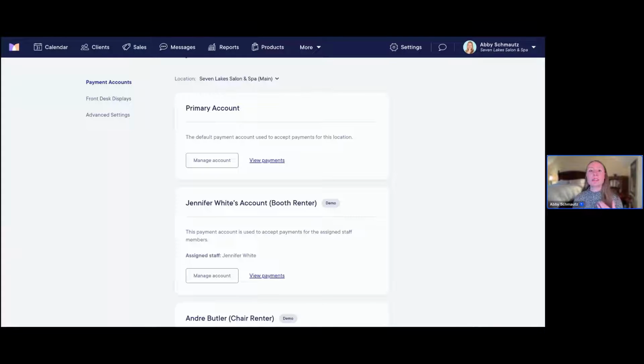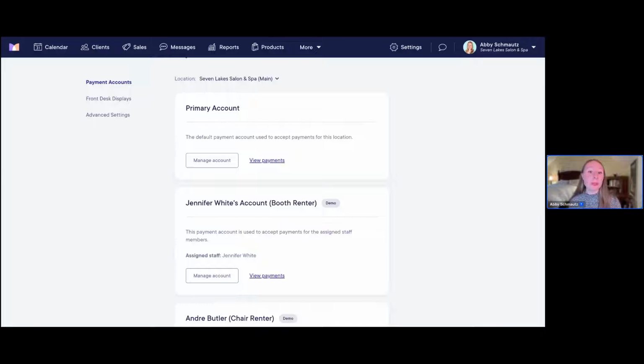So I want to switch focus a little bit now, and talk about some other really cool settings that we have that are really great for supporting the booth renter or a hybrid model. The thing that I want to talk about next is client ownership. Client ownership, as you probably know who are listening, is so important, especially when it comes to the unique needs of booth renters. And Mangomint is really cool because we offer client ownership settings, which basically allow booth renters to only have access to their own clients.